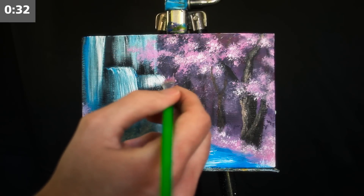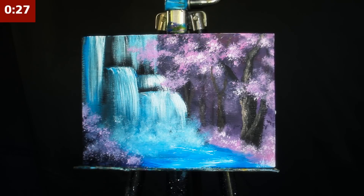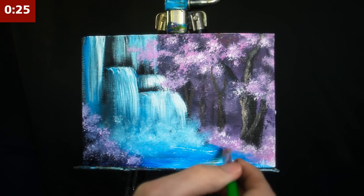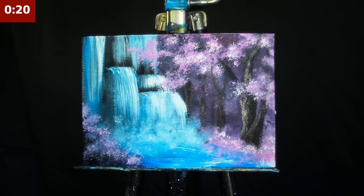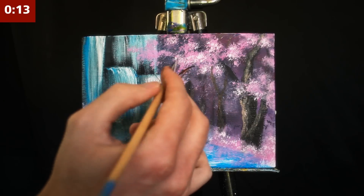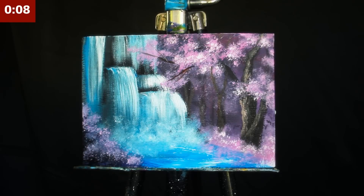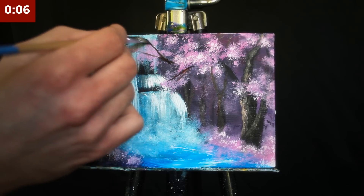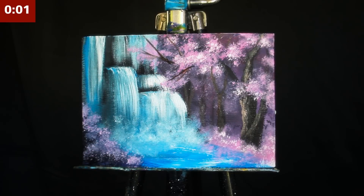Here I'm going to extend the tree over portions of our waterfall, but to do that, we needed to let our waterfall dry so that the colors there didn't blend. Again, it goes back to starting something, letting it dry, seeing how we like it, then going back and fixing it up. That's really why you shouldn't quit midway through a painting — feel it out, see how you like it, spend some time with it. Remove yourself, let things dry, go back, rework on them. Because generally we'll get frustrated in the moment when we really shouldn't be, because we needed to build that un-aesthetic base first.